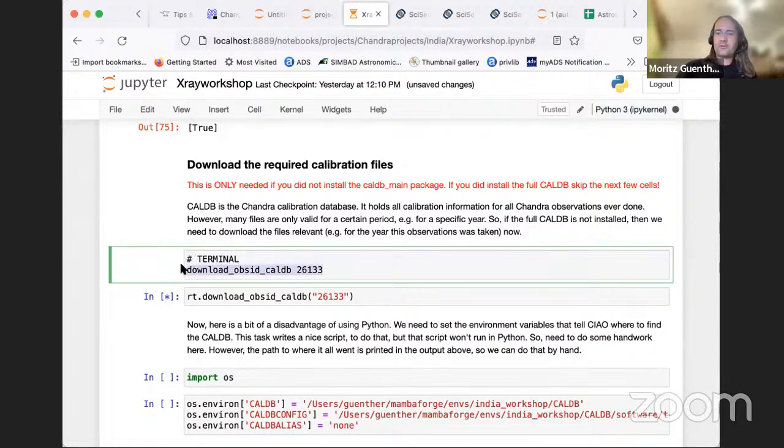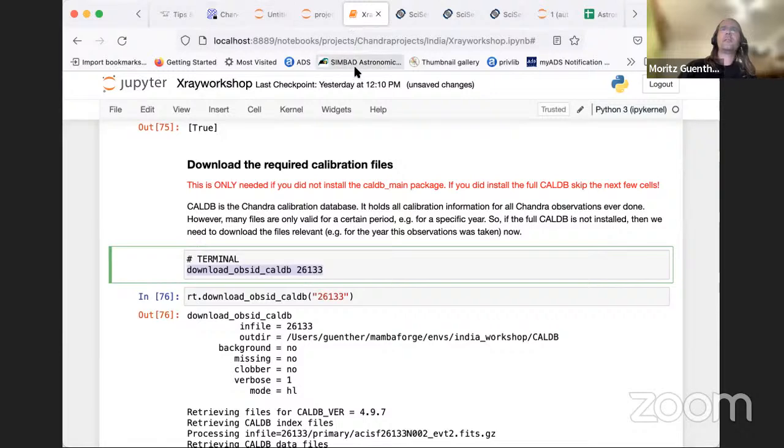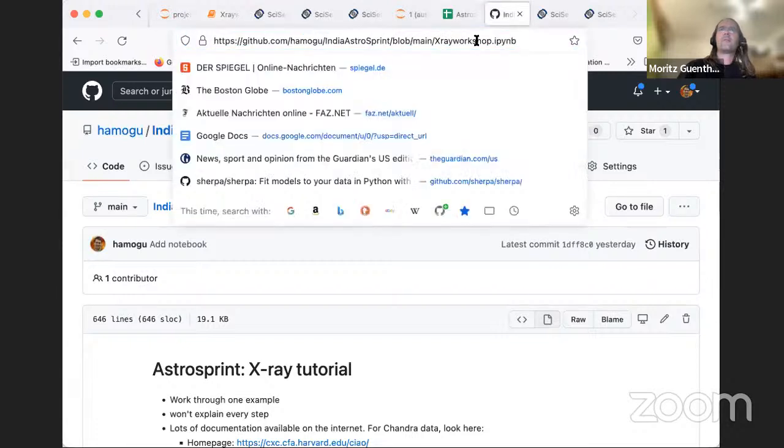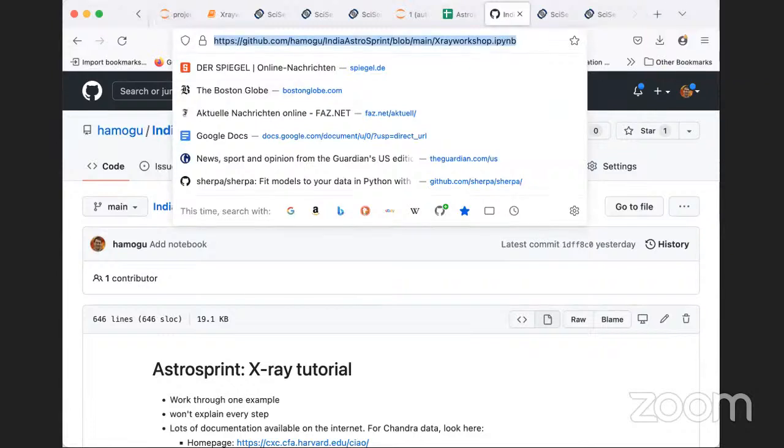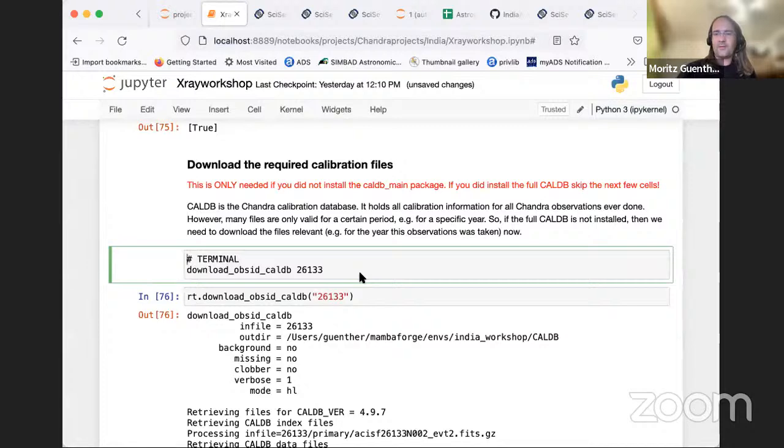Saber, you said, please post that command here. What command is that? You mean to start up a Jupyter Notebook? No, so I have even posted the link to the Jupyter Notebooks. Please download the Jupyter Notebook and open it. Or maybe you joined later. You mean the Jupyter Notebook where you can see what I'm doing? I can post that again. I posted it before, but unfortunately in Zoom, if you log in later, you don't see it. So that is the static version. I haven't done anything in that notebook, but that's where you can find the commands that we want.